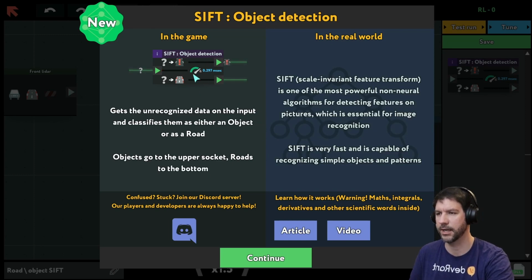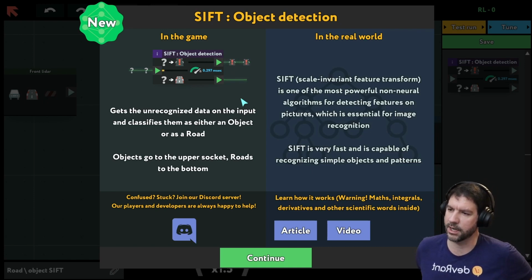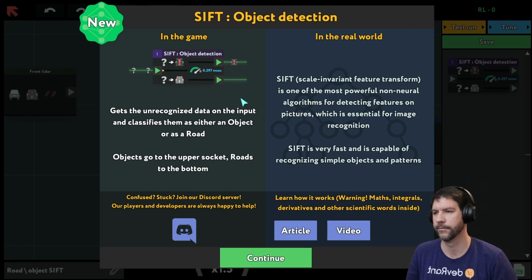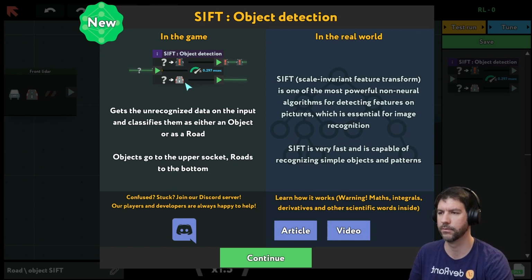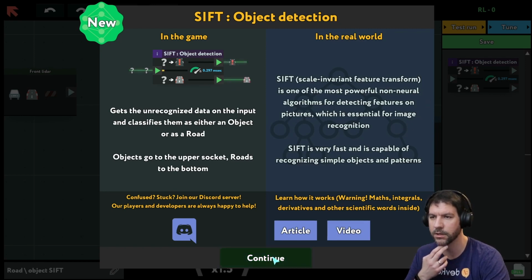So SIFT can do object detection. It takes the unrecognized data on the input and classifies them as either an object or as a road. Objects go to the upper socket, roads to the bottom, in this example. Roads. Where we're going. In the real world, SIFT is one of the most powerful. This is the same thing it had before.